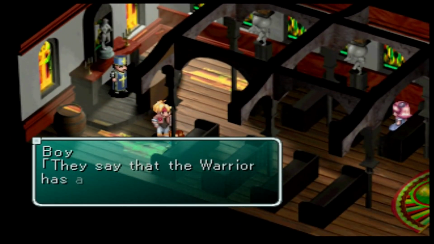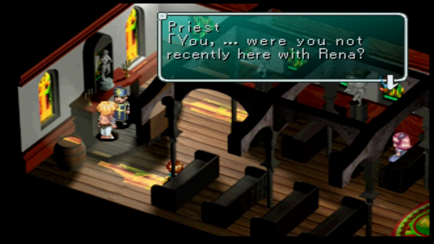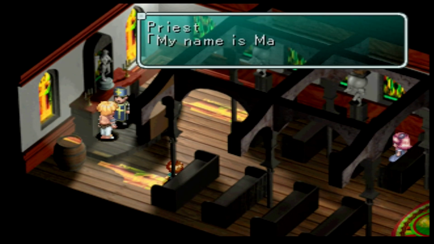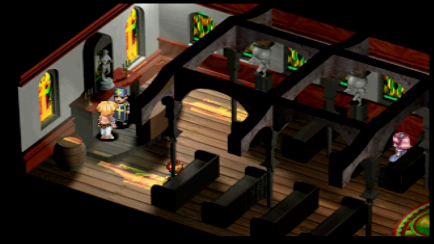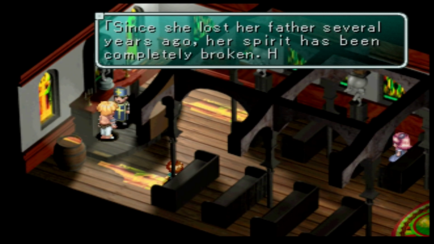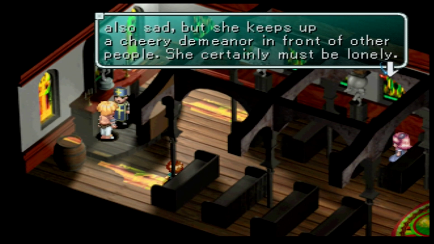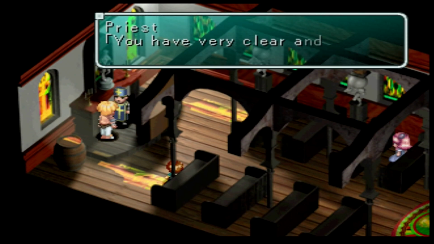She's a bit topsy-turvy in terms of her devotion. I am Claude. And we get his name, Marshall. Yeah, you just said that. Sometimes the dialogue just goes into very, very small loops. Claude gets the news about Rena's dad. I should say, quote, dad.